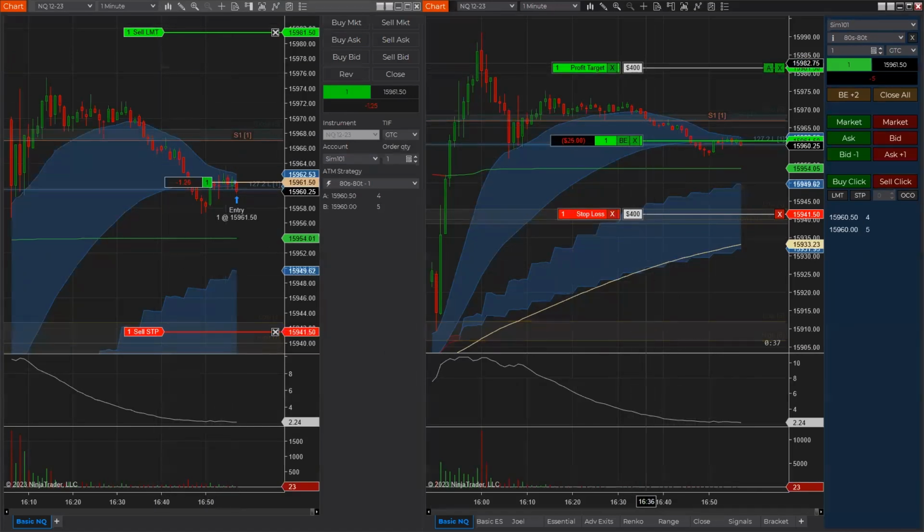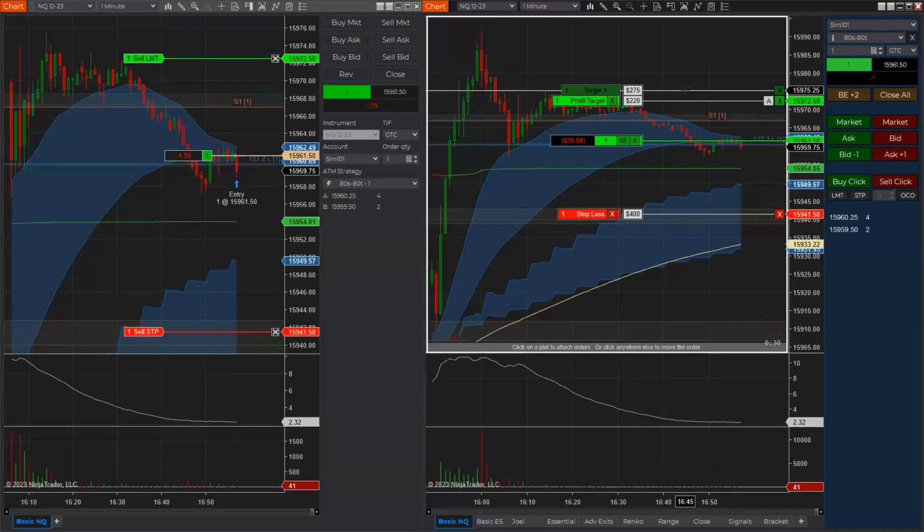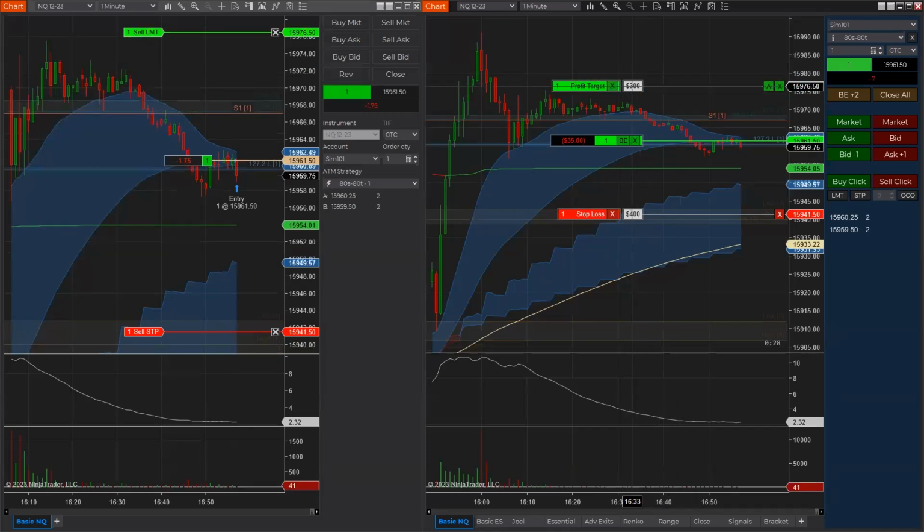I've got the target and the stop with the amount of dollars. You can also configure it to say the amount of points, 20 points in this case. So as you move it, you're able to see the size of your target or your stop. All right. Lastly, the bar counter display, just a standard feature I put in there.